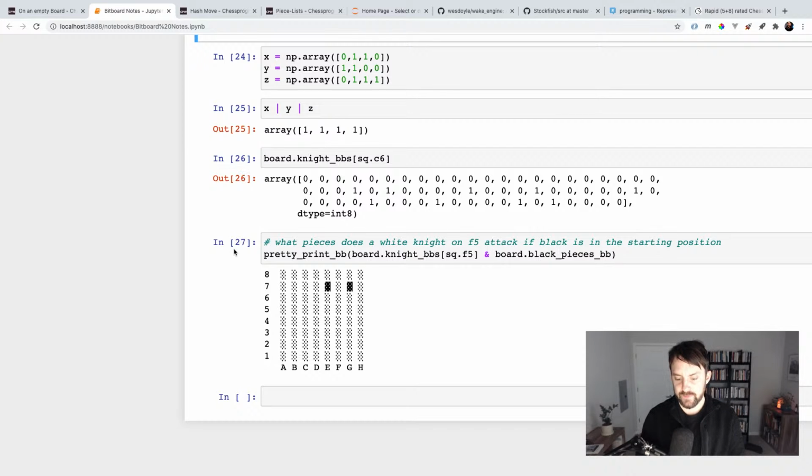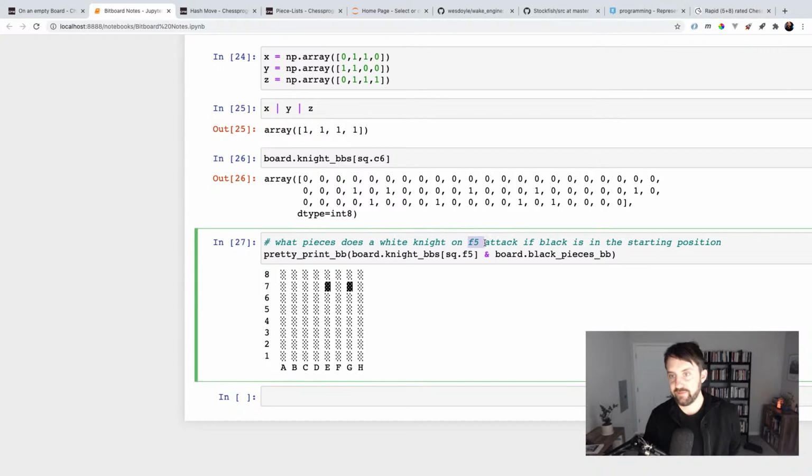And now we can do some fun stuff with the bit masks at this point. Basically, we can answer questions like, what piece does a white knight on f5 attack if black is in the starting position? We can just do a logical AND of the knight bitboard when the knight is on f5, which is in the question, and we AND that with the black pieces bitboard, which in this position are just in the starting position.